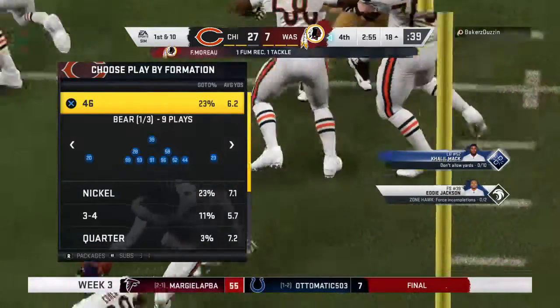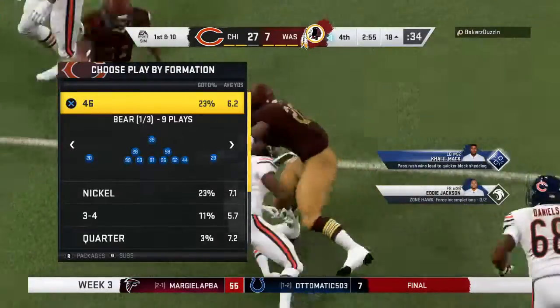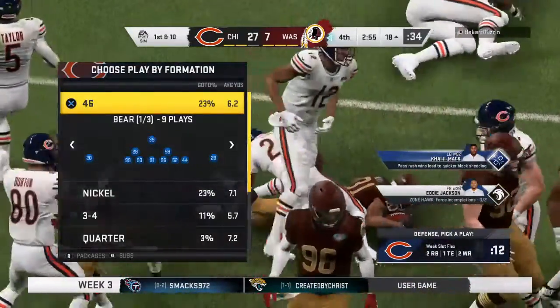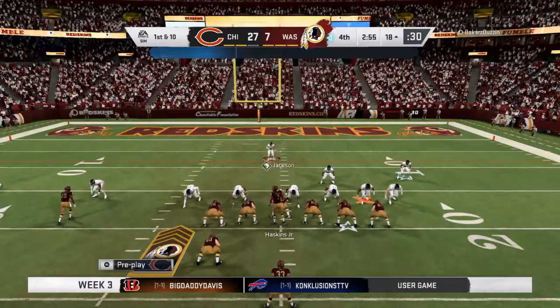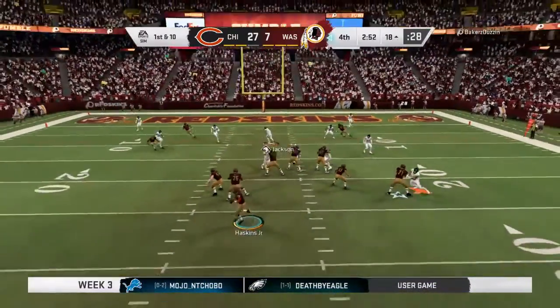Great field position here in the red zone. Often on fumbles, you look at the guy who coughed it up and say, geez, what did he do? But, hey, let's tip the cap to the defense here. Not a problem at all, my man. I'm not even going to tip it. I'm going to doff my cap to him. Congratulations. Big-time play. Knocking it free and creating something good for your team.